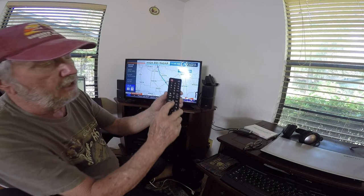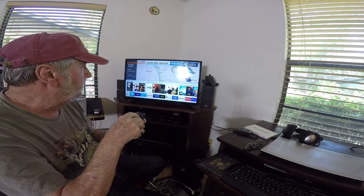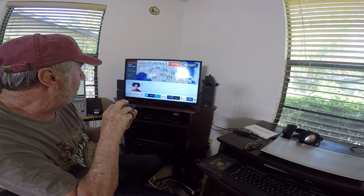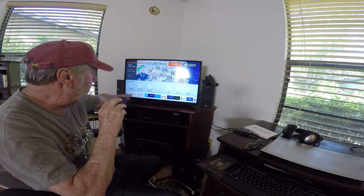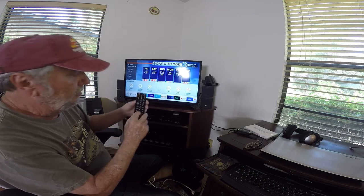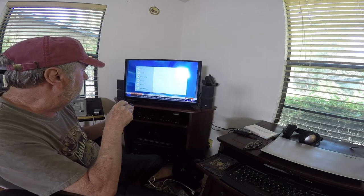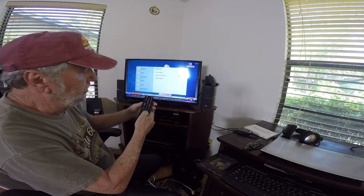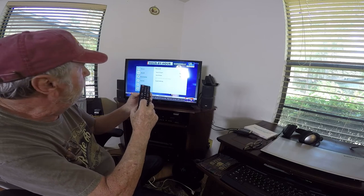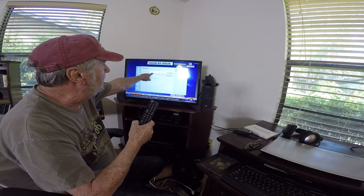These are the steps, and they should work with most TVs. First, go to your home setting — I have a home button right here. You'll get a screen and your cursor will be here. Use the arrows to navigate across to Source Settings — that's the first place you go. Hit the select button in the center. Now navigate from Pictures to Sound, and then press Enter. Here's Sound Output: TV Speaker.